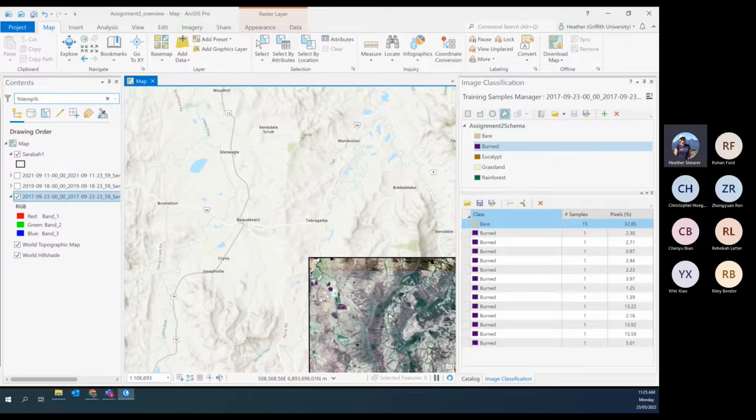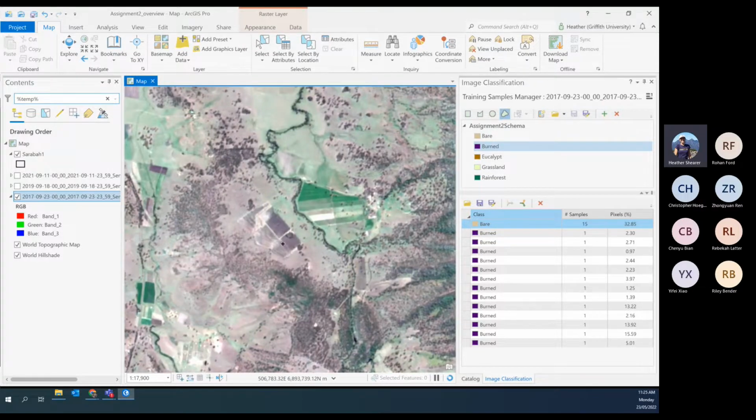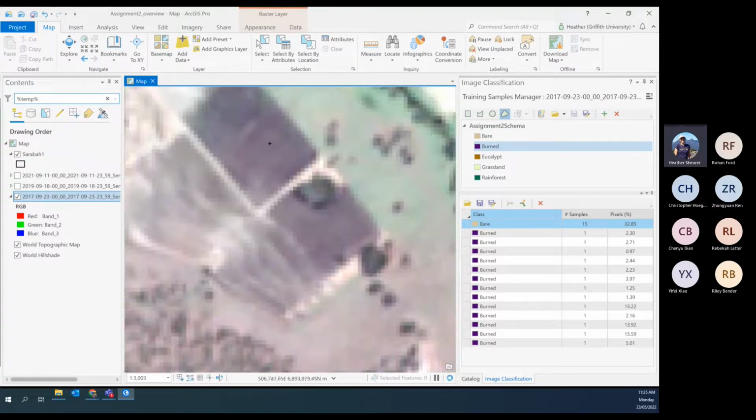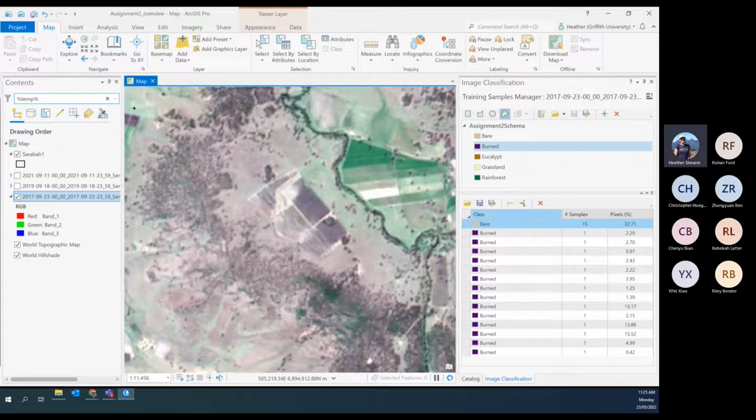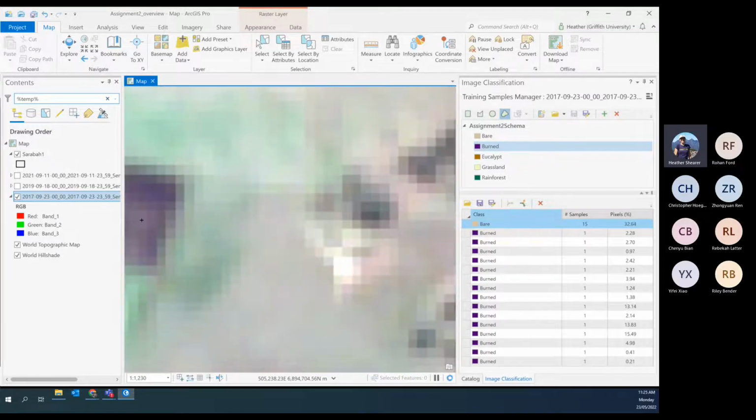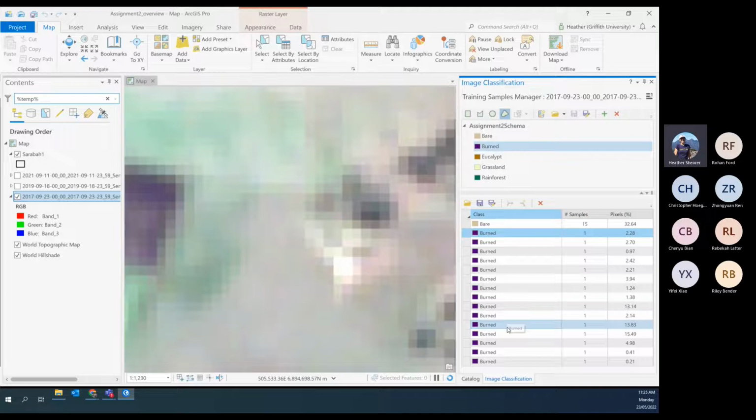Nothing else is that color. I think there's a burnt area down here. That's an old burned area. You might choose it, and we'll see if it doesn't mess things up too much. Okay, and there's some burnt in there. Let's click that. You see, I'm zooming in quite a lot, and then I'm going to collapse burnt.